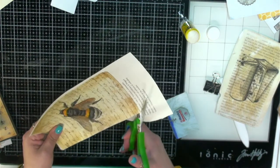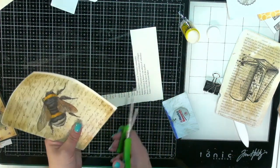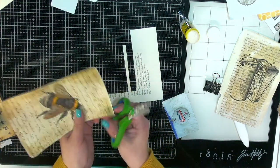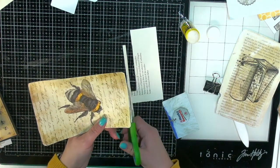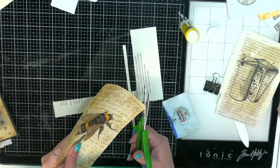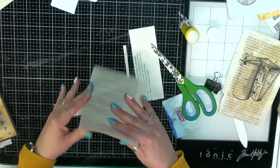Yeah, I gotta think of some more. I have some ideas of ephemera pieces that I want to do for our idea journal. Do a little bit of prep for that so that I can get some more videos out for you guys. Okay. Try and round those corners a bit. There we go. Yeah, that's definitely more sturdy.